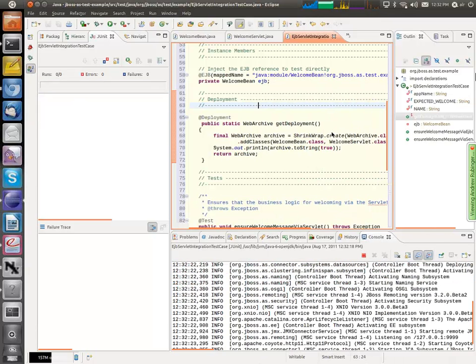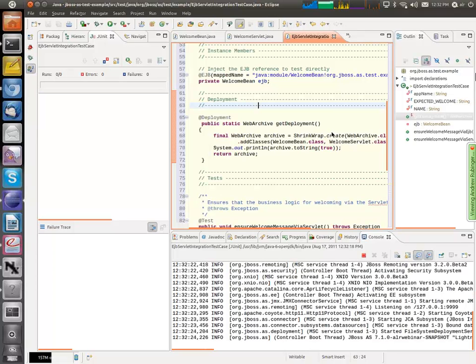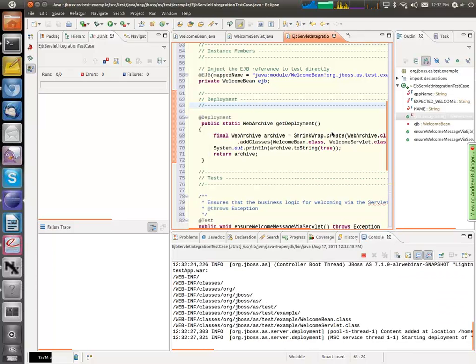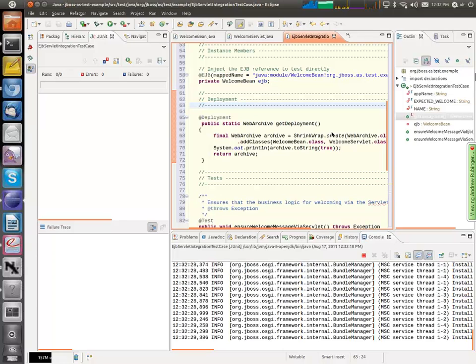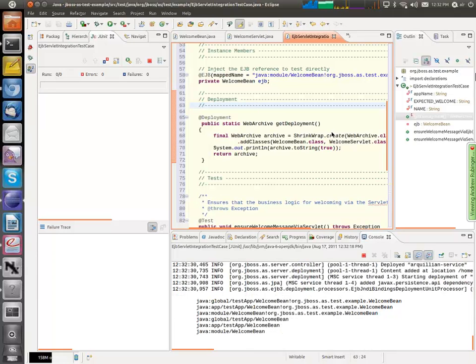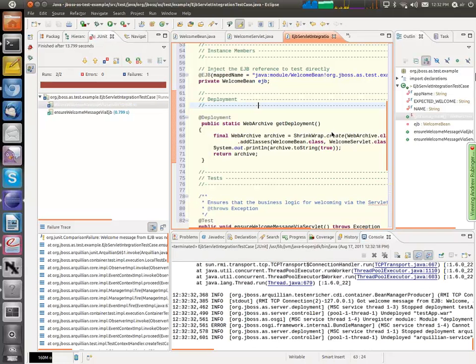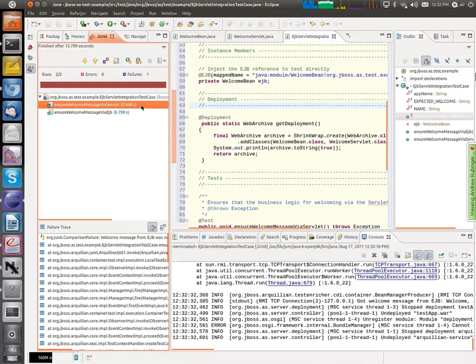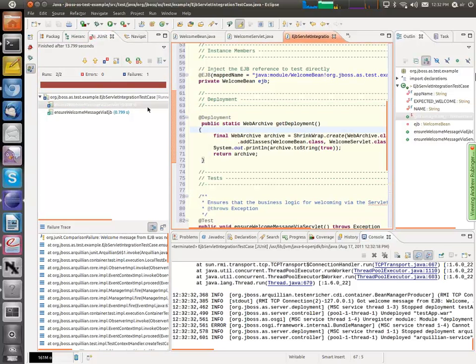We want to make sure that we're running our tests as often as we can, and if they can run very quickly and easily, we're going to run them more often. The whole name of the game here is to fail fast. And here we see very quickly that I've exposed a problem. I haven't done a rebuild. I haven't issued a Maven lifecycle or an Ant, anything like that. All I did was click and save the file. And immediately I know, oh my gosh, I've just made some problem in integration.